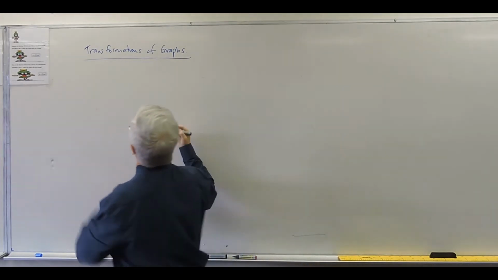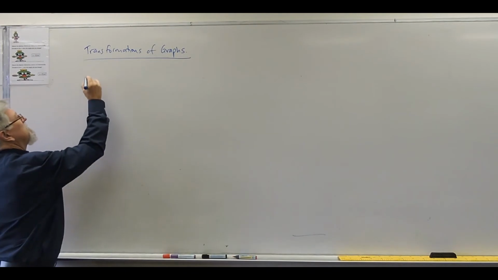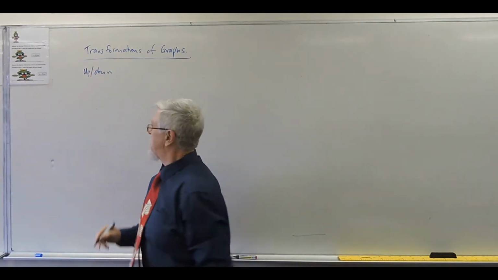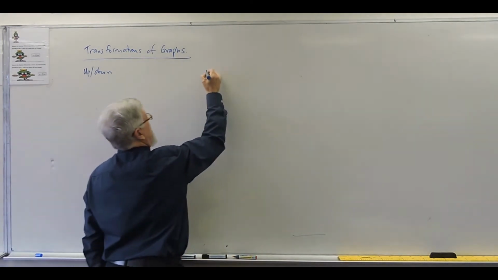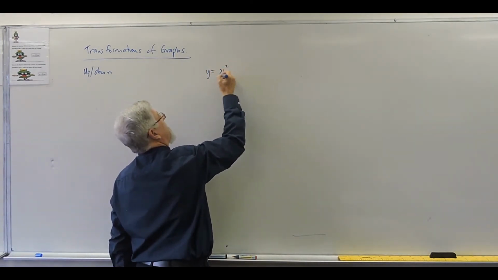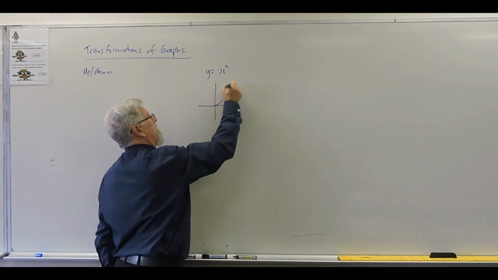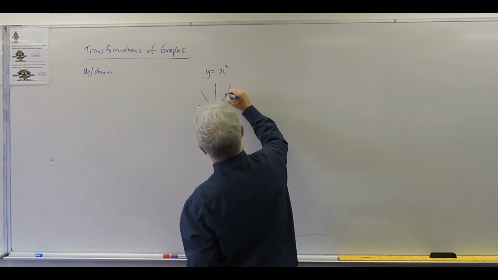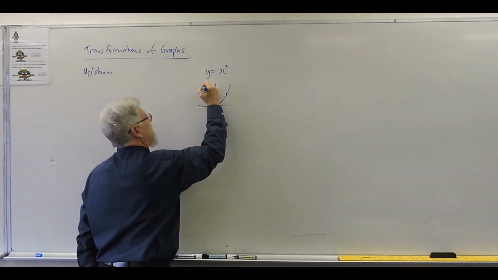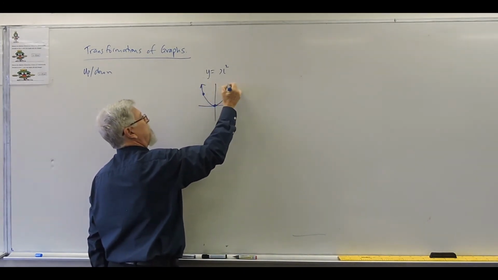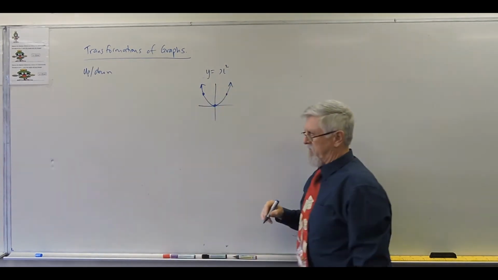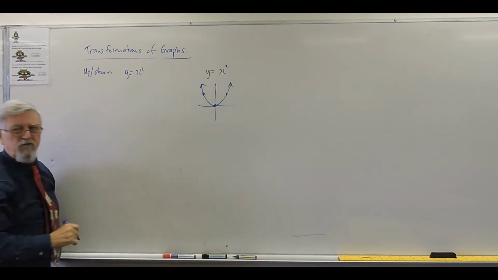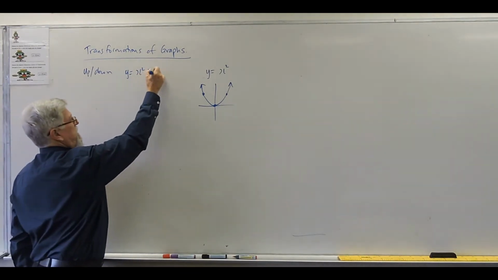So how do we shortcut this whole process? Up and down. What happens when we go up and down? Let's start with the most basic one of all, even though I've been thinking over the years of doing something other than that. Any doubt in your brain that it goes through 0,0, it goes through 1,1, and it goes through minus 1,1? So, a simple graph. If I want to move it up 3, what do I do? Everyone says plus 3, so that's up 3.